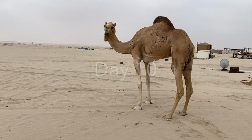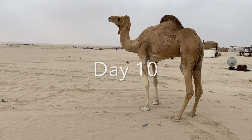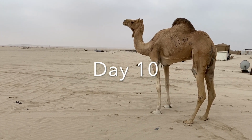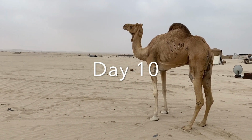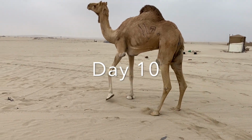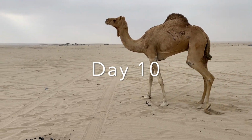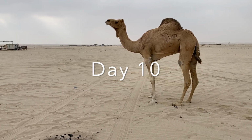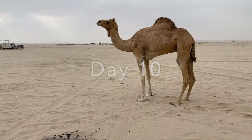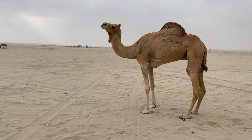Look familiar to you? She's the one that's been down for 11 days, or more. But we've been visiting her for the last 12 days, and she's still a little limp on the right side. But an update, she's already feeding well, so she gained a little weight. And she's ruminating again. It wasn't there before when we first visited her.